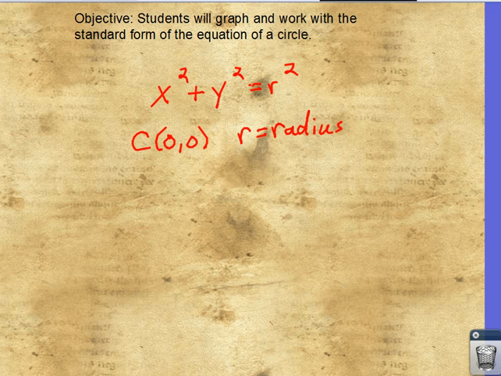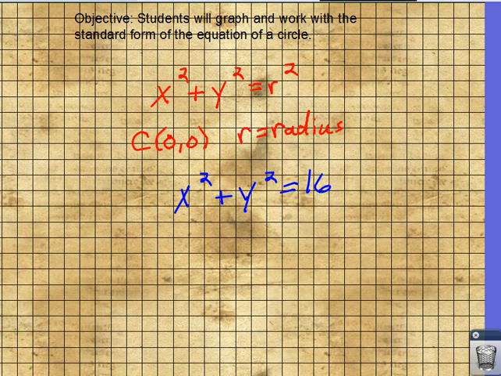So if you had the circle x squared plus y squared equals 16, that is the circle that has a center at (0, 0), your origin. That has a radius of what, Avery? 4. Don't say 8. Does everybody understand why this is not 8? 8 to the second power is not 16. Okay, 4 to the second power is 16.